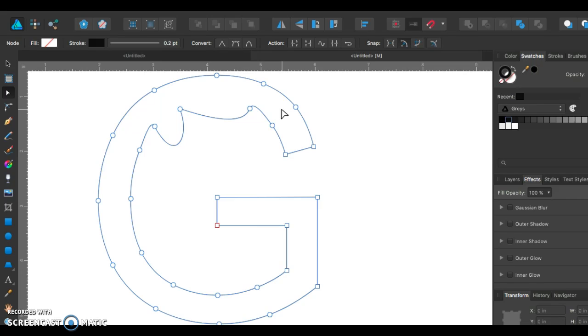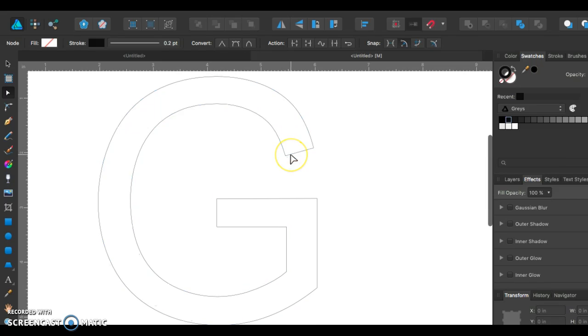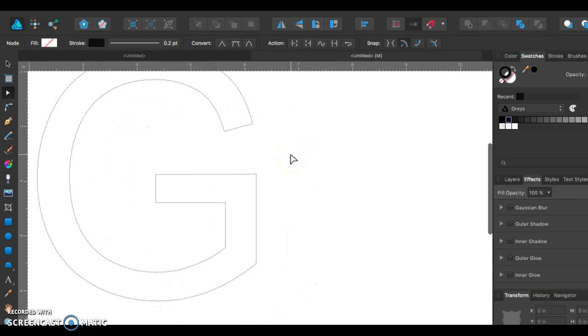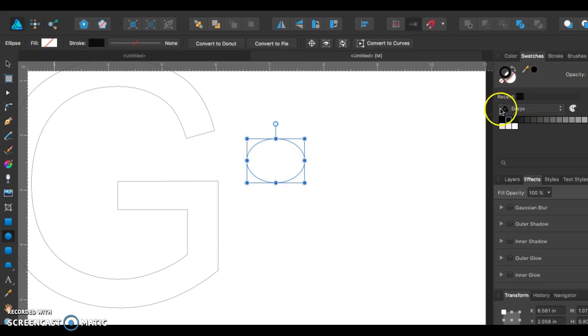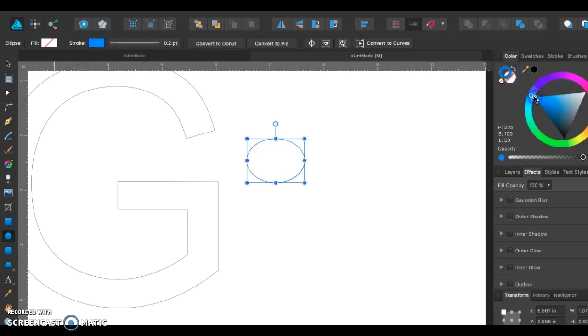Questions? What's up? Can I make a fish out of that? No. Can I make a fish in general? Yeah, sure, there's many different ways to draw a fish. So here are some quick tips if you want to do fish shapes. I like to do scales. Scales are really just circles in different colors.